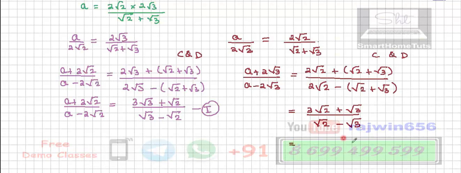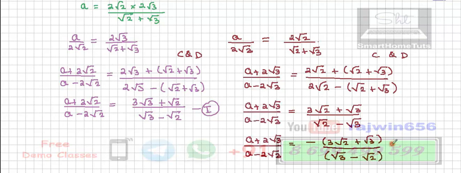So this is equal to, I'm just going to change the sign. I'm going to bring this minus sign over here. This will be minus (3 root 2 plus root 3), I'm going to put that in the bracket only. And because I have put this minus sign, I'm just going to interchange both of these, so this is going to become root 3 minus root 2. I'm going to name this as equation number 2.